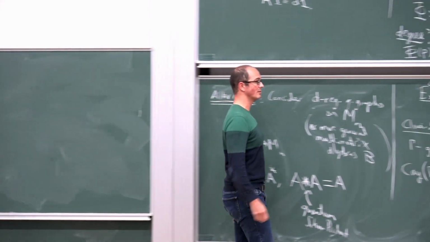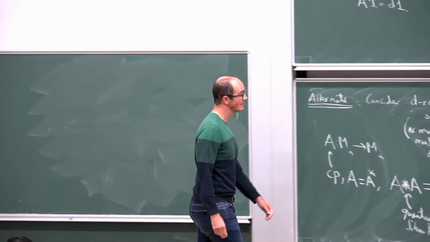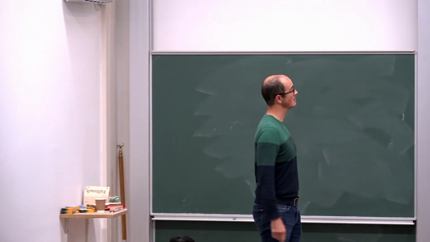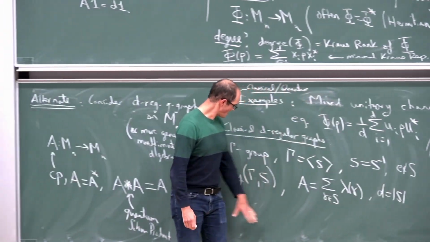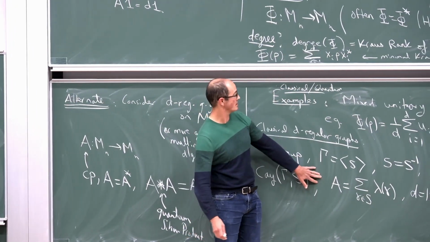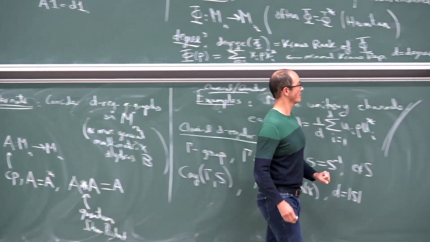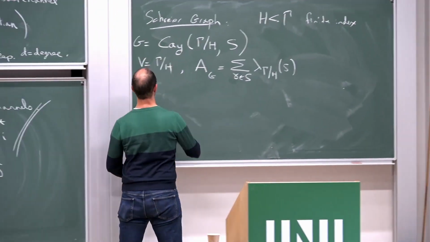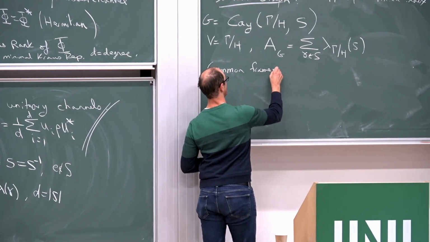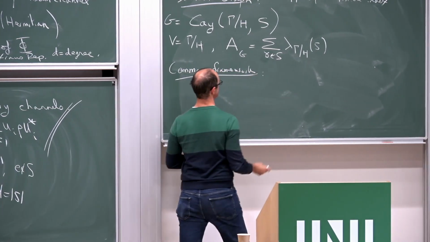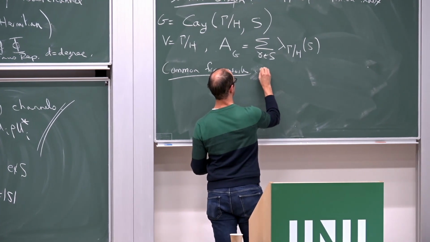The canonical unital quantum channels that you see in nature and in practice are random unitary ones. One of the things I want to tell you is how you can quantize this Cayley graph situation, while at the same time encapsulating something of this type. So let me mention there's a common framework of these quantizations using essentially discrete quantum groups.